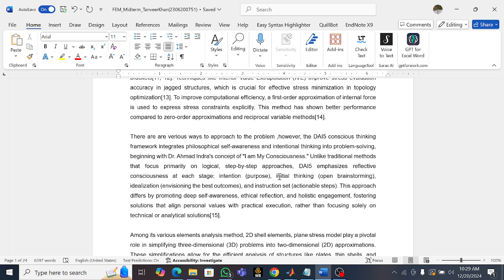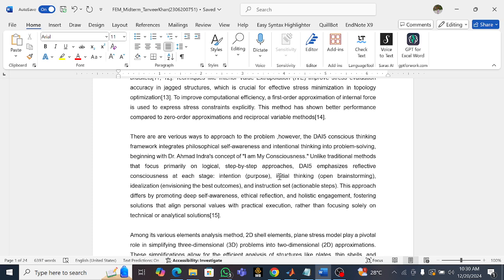So while following this new framework, the second eye represents the initial thinking, which is to collect all the information related to the problem, like open brainstorming, idealization. We can reduce the problem into its simplest form.